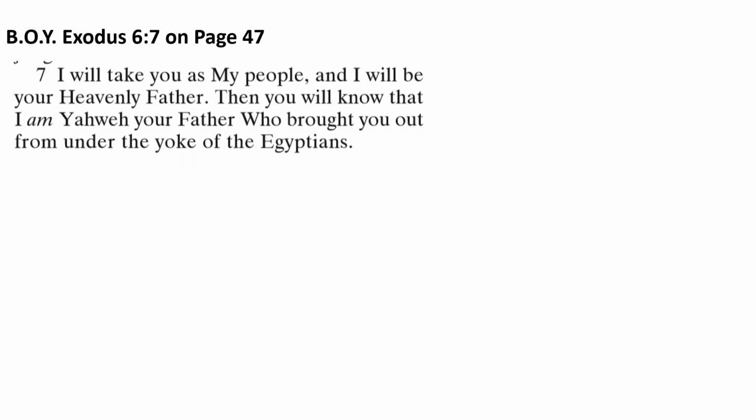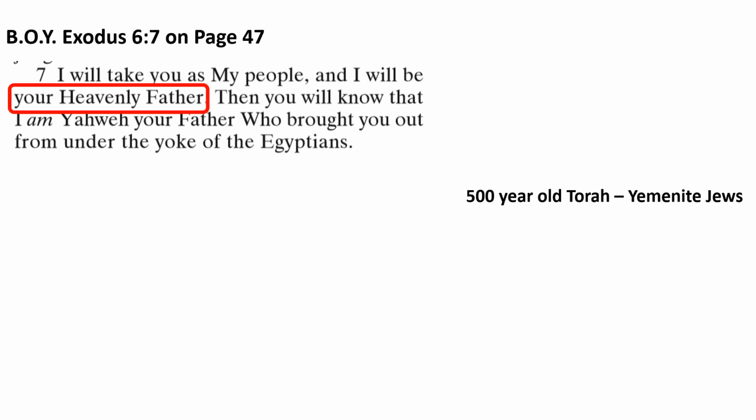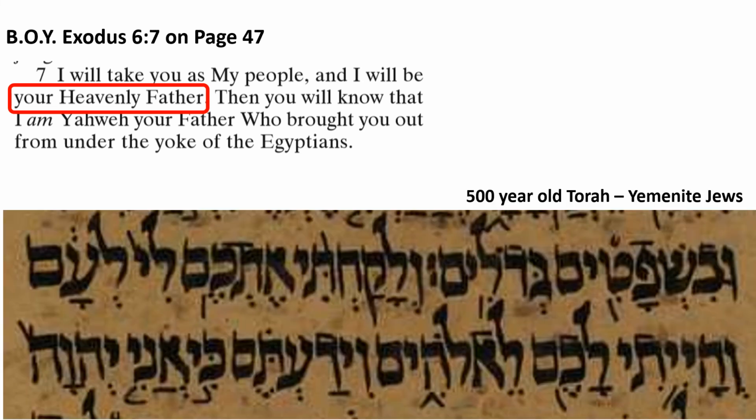Now, in the BOY in Exodus 6:7, which is on page 47, they make this statement where it says, "I will take you as my people, and I will be your heavenly Father." The issue here is they inserted that statement on their own, because that's not correct either. As you see, the term is Lelohim. So what it's saying is that I will take you as my people, and I will be your Elohim, meaning your mighty one or your strong one. Again, we explored what the meaning of this term Elohim is, and we also explored that the authors of the BOY, as much as they talk bad about it, actually use the actual term quite often.